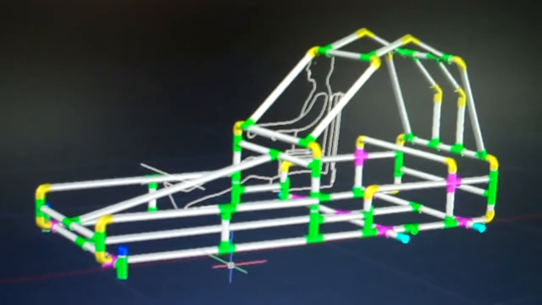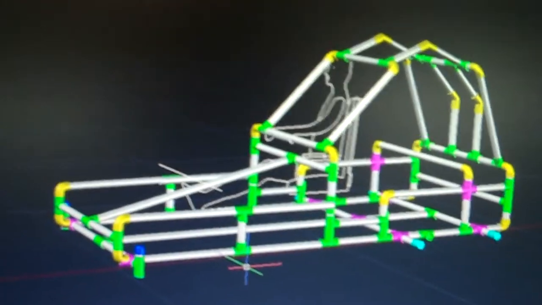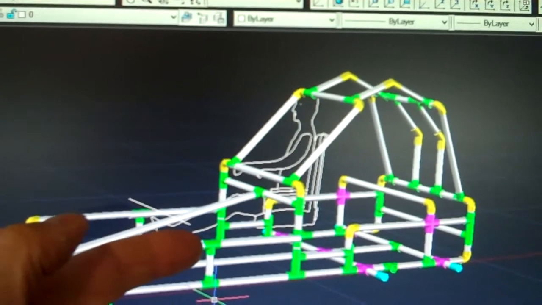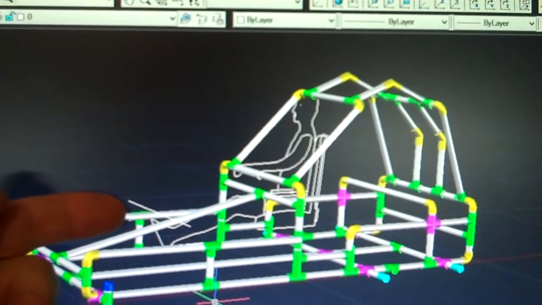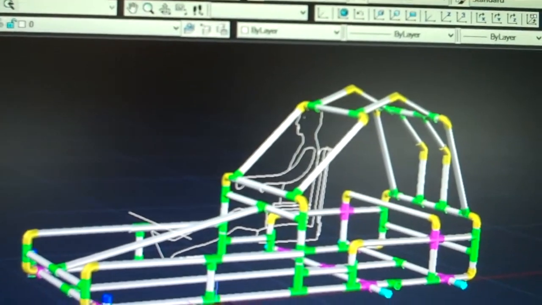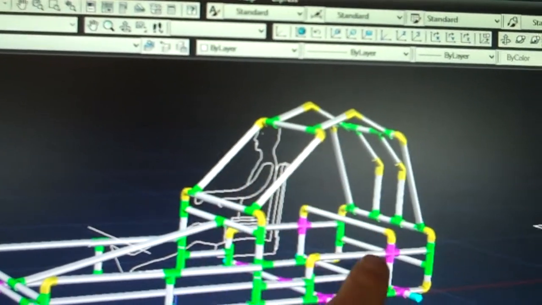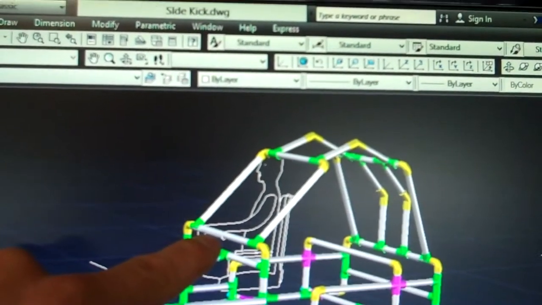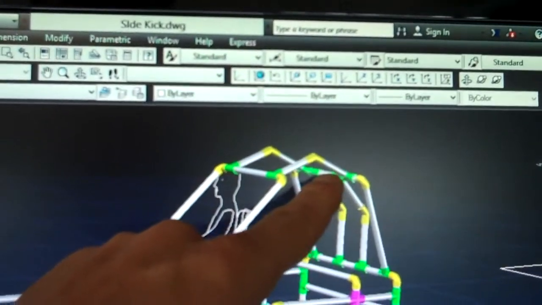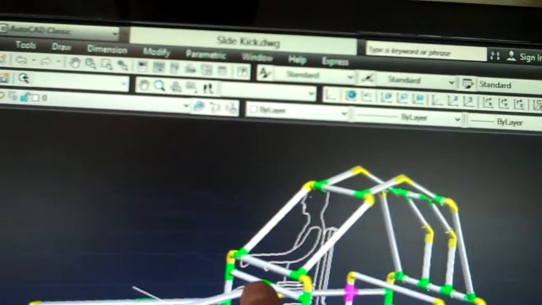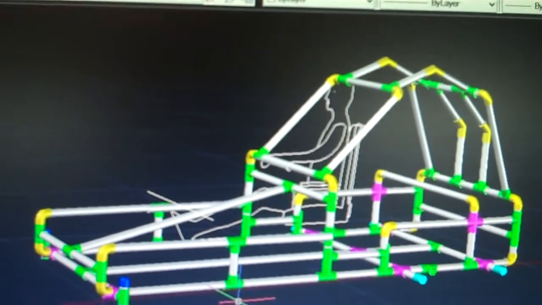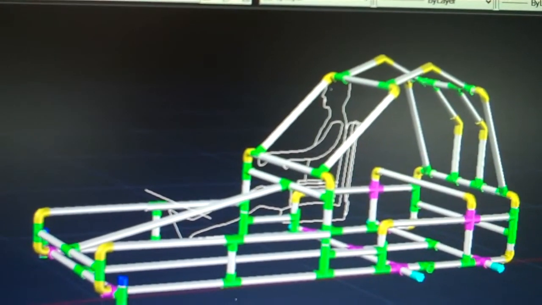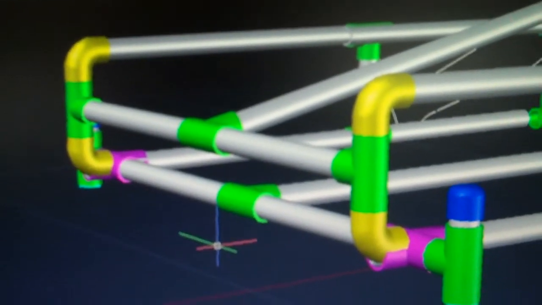Okay, so one of the keys to building this is that we have a symmetrical system. So if you're cutting one rail for here, you want to also cut the other rail for the other side at the exact same length, because everything is going to be equal on both sides, since we have two of each. Exceptions to that are going to be the center rail up here at the dashboard, this top rail up here, and this top rail up here, but otherwise everything else is pretty much equal. And then your lateral pieces down the center are, of course, going to be their own length.